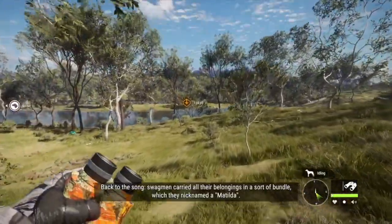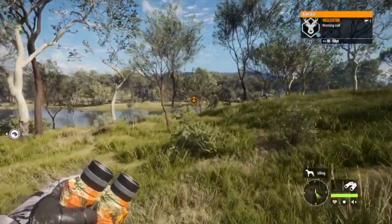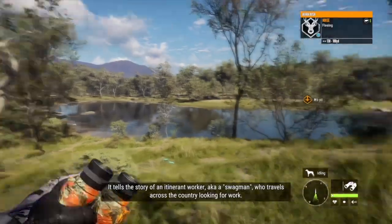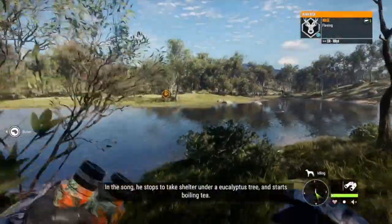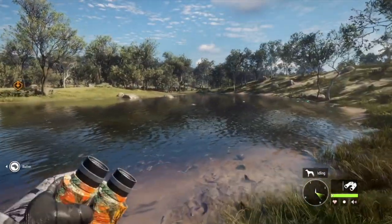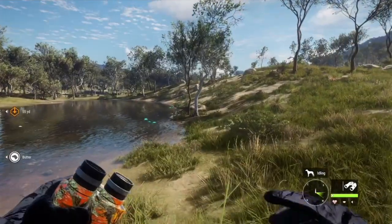Back to the song. Swagmen carried all their belongings in a sort of bundle, which they nicknamed a Matilda. It tells the story of an itinerant worker, aka a swagman, who travels across the country looking for work. In the song, he stops to take shelter under a eucalyptus tree and starts boiling tea. He makes camp near a billabong, takes a break and drinks tea. That's how the song starts.